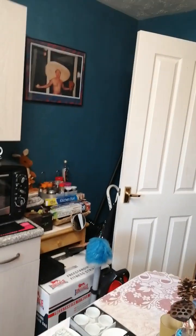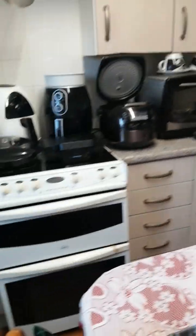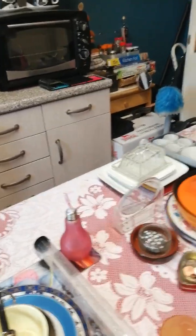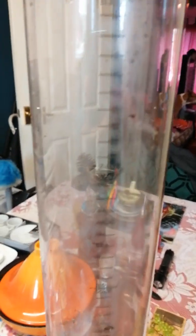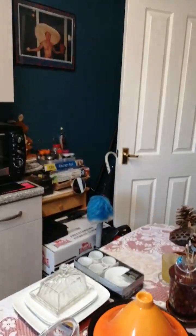What else can I say about it? When you put your drink in it, you take the tube out, the inside. The tube itself, you fill it with ice cubes. Before you put the ice tube back in, you fill the whole canister up, well, you don't have to fill it right up, with whatever drink you're having, like cider or beer. Once you've done that, you put the ice tube back in.